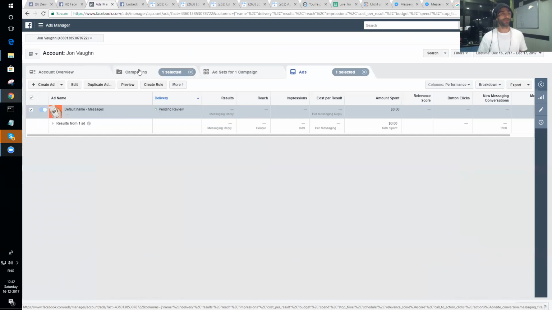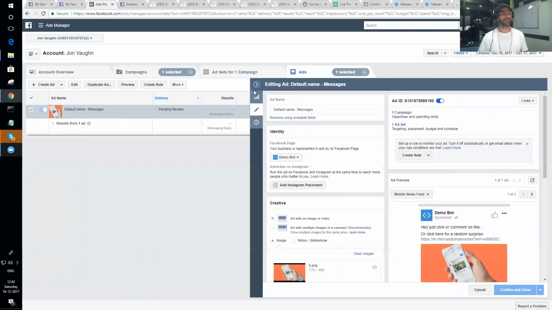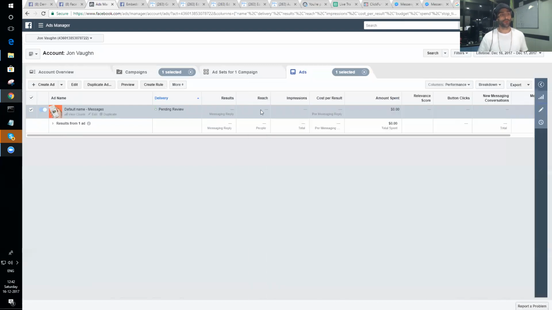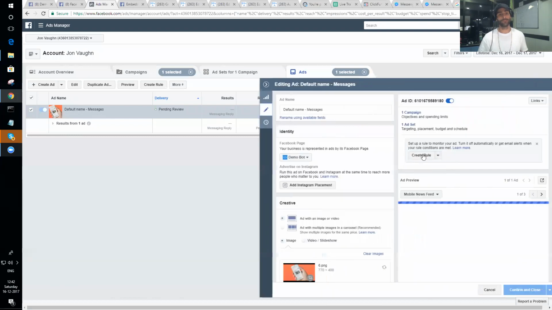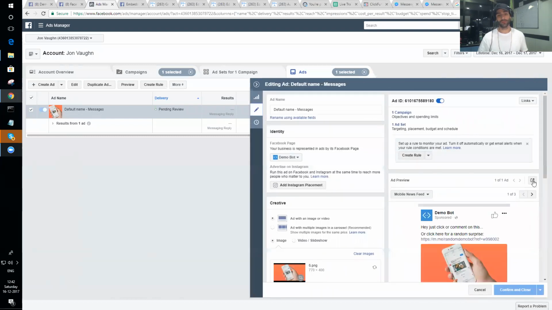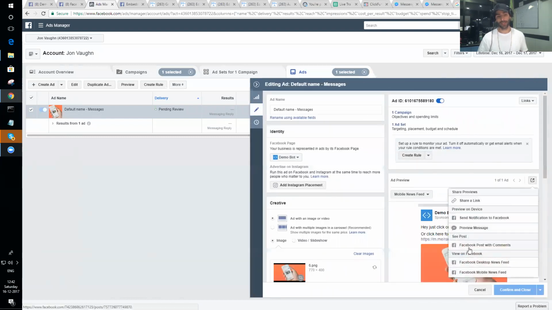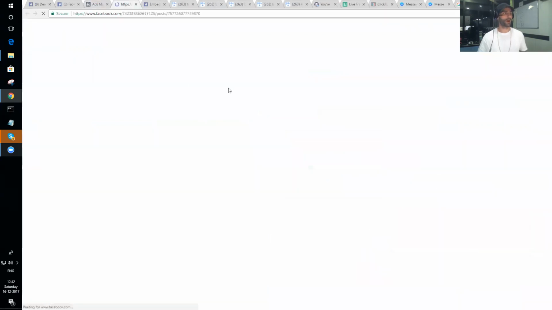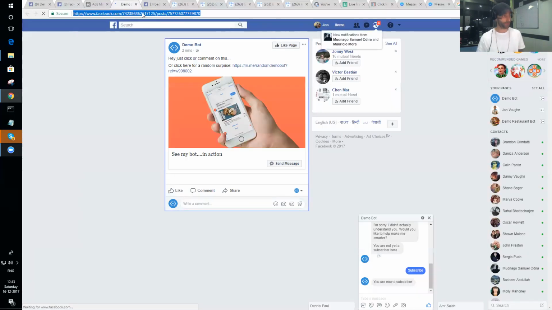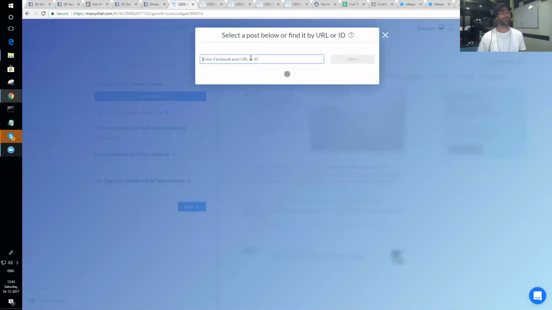Not to be confused with your campaigns or your ad sets. So I'm going to click on the ad that I want, and I'm just going to click this little button and go to this little pencil right there. And then I'm going to go to this ad preview, and I'm going to say, give me the Facebook post with comments, because I'm going to come right in here to that growth tool, and I'm going to say select a post, and I'm going to give it that post.